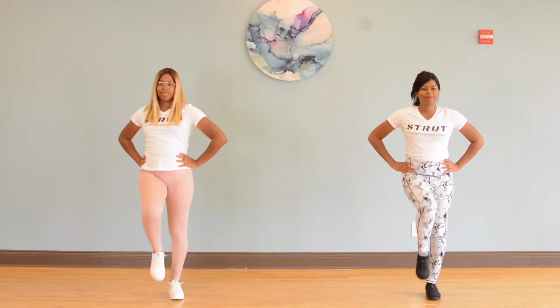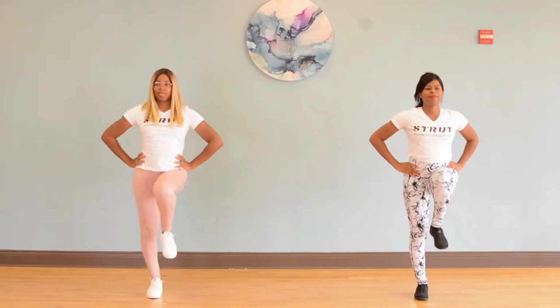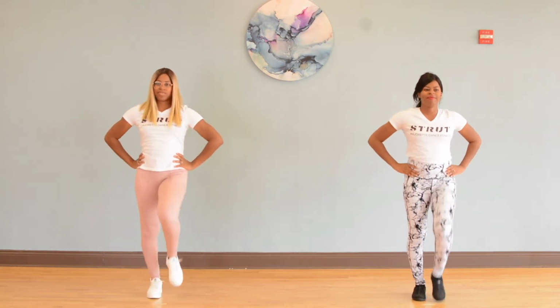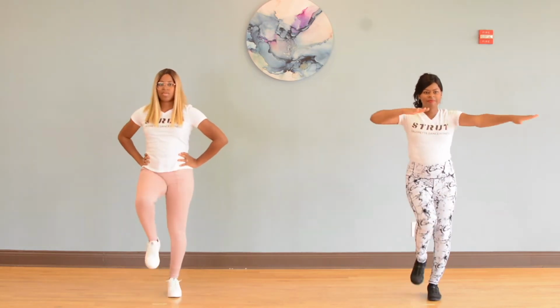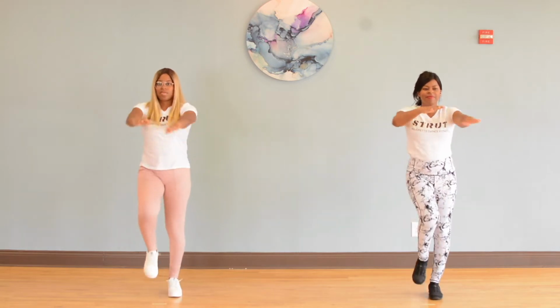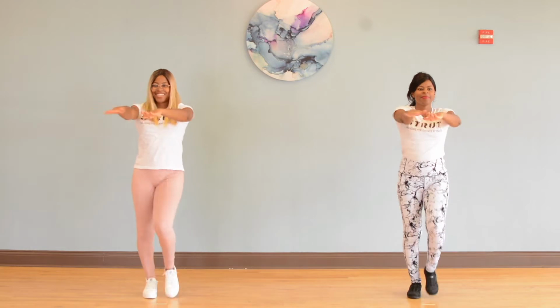1, 2, 3, 4, 5, 6, 7, 8. Very good. So first we're going to take these moves half tempo, and then we're going to bring them up to speed. First move goes like this. 5, 6, 7, 8. Front, left, right, left, right. Very good.